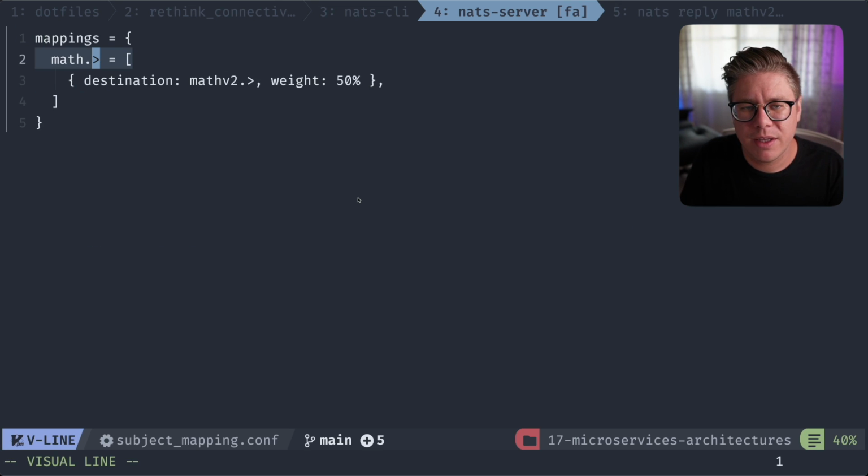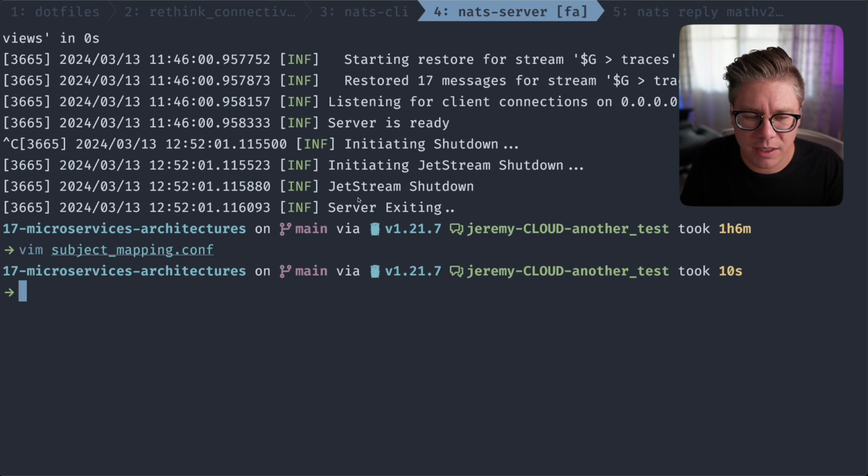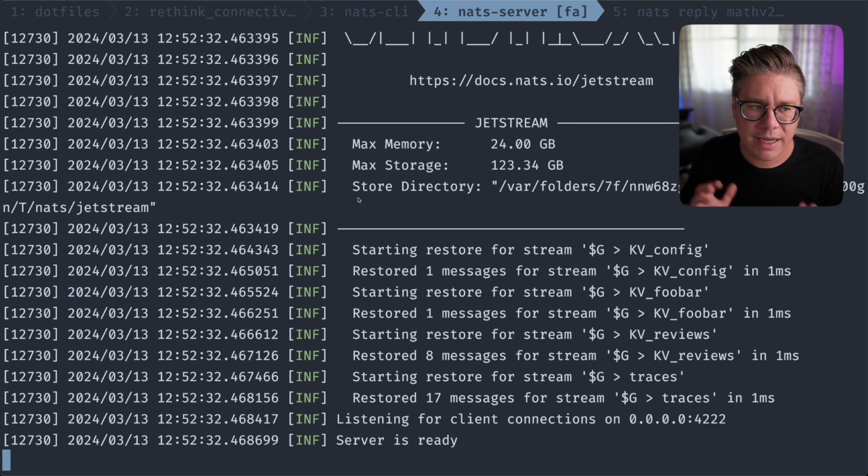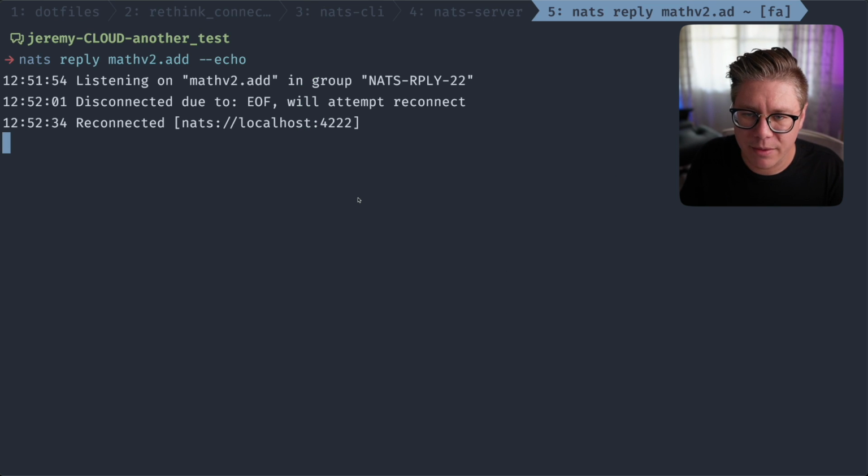And we could take everything from math.> and simply map it to math.v2.>, and we'll just map 50% of the traffic there. And so I'm going to use this configuration file in my NATS server. So I'll just say config subjectmapping.conf. And now we have a brand new NATS server spun up with that new mapping, which is great.